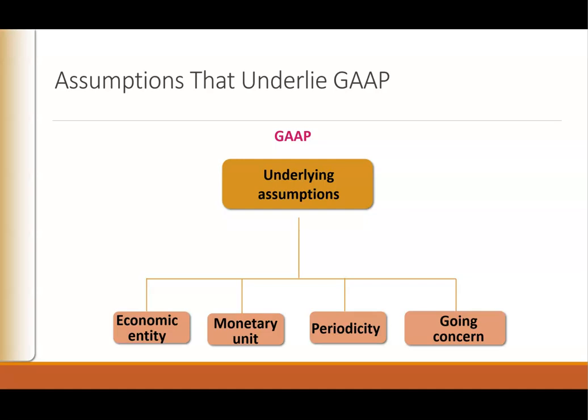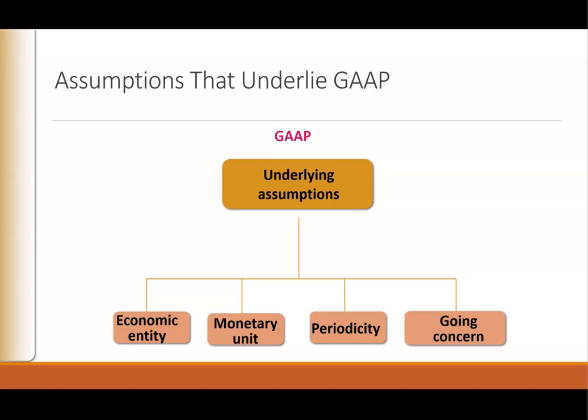When we talk about GAAP, generally accepted accounting principles, we have these assumptions. Sometimes you say assuming makes an ass out of you and me. Well, guess what? Sometimes these assumptions need to happen, and we spell out what assumptions are there in generally accepted accounting principles. Well, we've got four that are not making an ass out of you and me. They are essential guidelines in place. And we're going to look at them in detail.